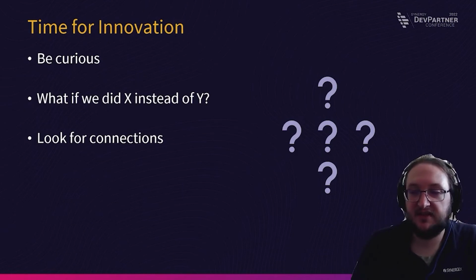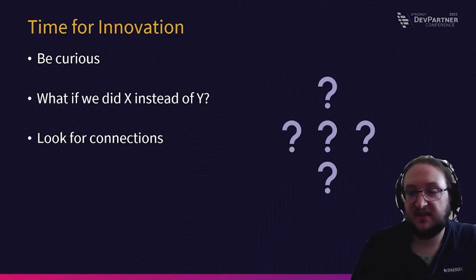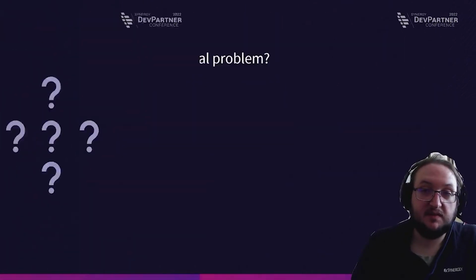Really think about how the whole thing is structured together, and then start thinking of questions like, what if we did X instead of Y? Start brainstorming: what if we started doing this instead of that? We're looking at, if we started doing this, then this would happen, but then it would affect so and so. We want to make sure we're aware of those connections, and that's best done by our previous steps of talking to people.